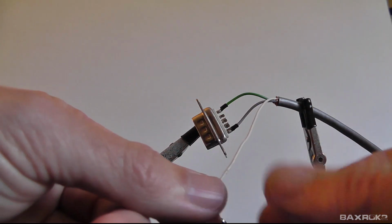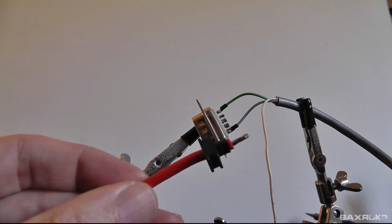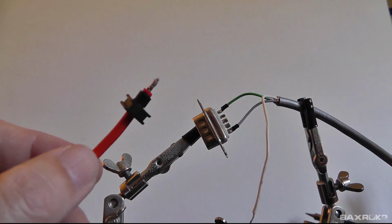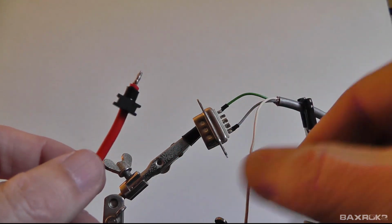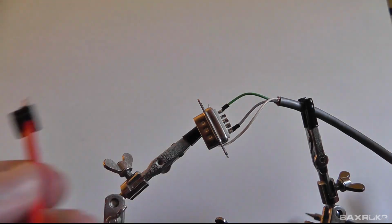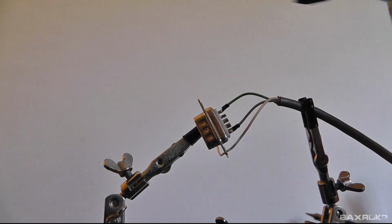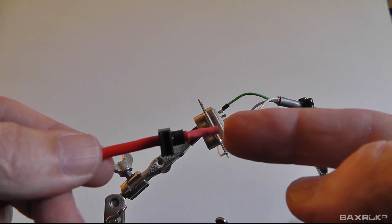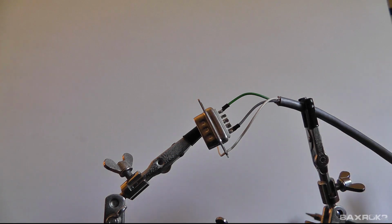Now that that's done, I've got my signal wire here, and I'm going to go ahead and trim this. And then I'm going to attach the wire from my 4mm banana to the white wire. I've already had it connected once. I'm going to go ahead and do it again. I'll trim this wire. I can leave it as long as I want. And my original thinking was that I was going to wrap it around and then lay it over the top of the connector like that so that there's no funky bends, because there isn't a lot of room inside the connector itself to put stuff with heat shrink tubing on it. So, as you can see, that takes up quite a bit of room in the housing here.